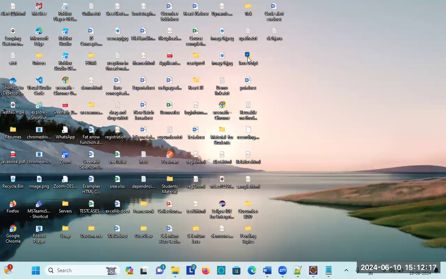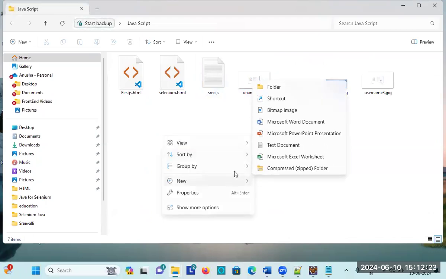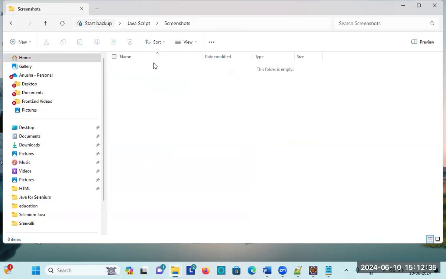We can store this JavaScript. I will create one folder here and name it screenshots.